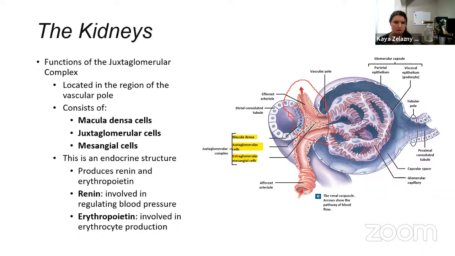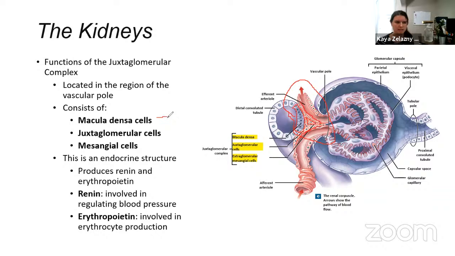from our distal convoluted tubule and partially from our arterioles coming in, the afferent arteriole, and most especially, oops, sorry, that's the efferent arteriole, this is the afferent arteriole. Right? So we have some specialized cells on these arterioles, and we have a specialized section of cells nestled in between. So this whole thing together is the juxtaglomerular complex.